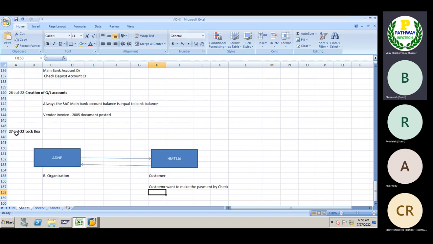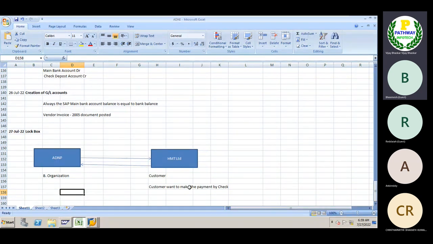Also remember, the lockbox process is most popular in the US, it's not in India. The lockbox functionality will be provided only by limited banks; all banks will not provide it. This is just from our interview point of view. The lockbox is a most famous functionality with US clients only. Remember, it's not there in India.